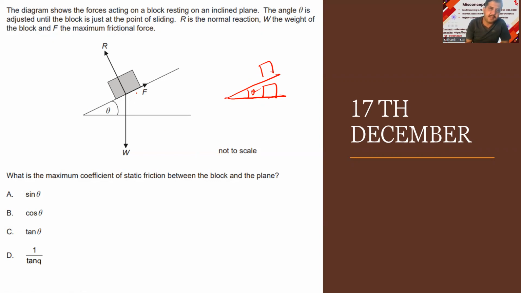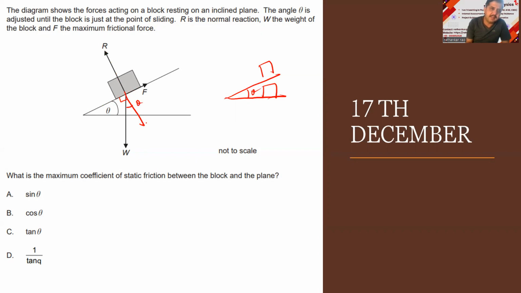Initially, why did it not slide? Because there was a static frictional force. Now, which is true? What is the maximum coefficient of static friction between the block and plane? The question is so simple. We have solved it several times in the class also. W is given to you. This is theta, and now extend this line. Then this is 90 degrees, because the normal force is perpendicular to the plane. Thus, this is also 90 degrees, so this angle would be theta.